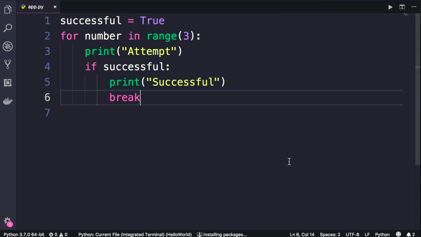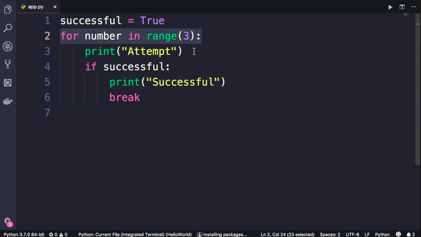So once again, I want you to pay great attention to the indentation here because that's one of the common issues amongst beginners. So here's our for loop. These 2 lines are indented with 4 spaces and they belong to our for loop. In every iteration, these 2 lines will be executed. Now, when we get to line 4, if this condition is true, then these 2 lines will be executed because both these lines are indented below this if statement.